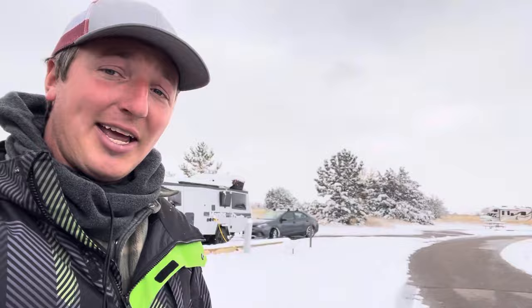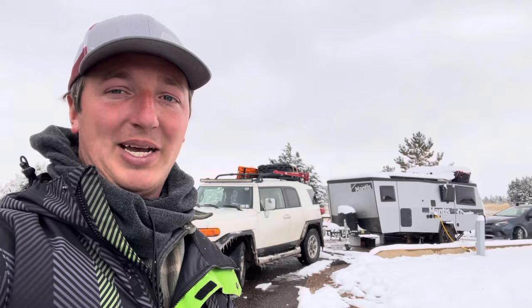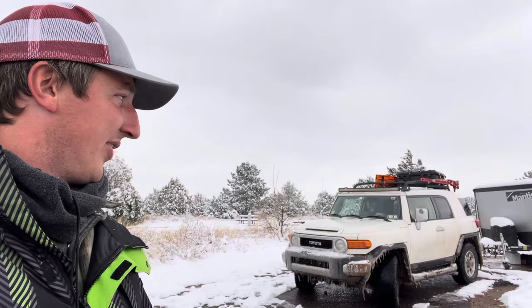We did drain our water tank. We have heating pads for the fresh water tank and the gray tank coming today, though I'll probably wait until the middle of the week to put them on since it's supposed to warm up. We drained the tank last night and I turned the water pump on this morning just to see what would happen — water did come out, it wasn't frozen. We'll refill the tanks in two or three days once it warms back up. For now we'll just do dishes with some gallon jugs on the inside of the camper.